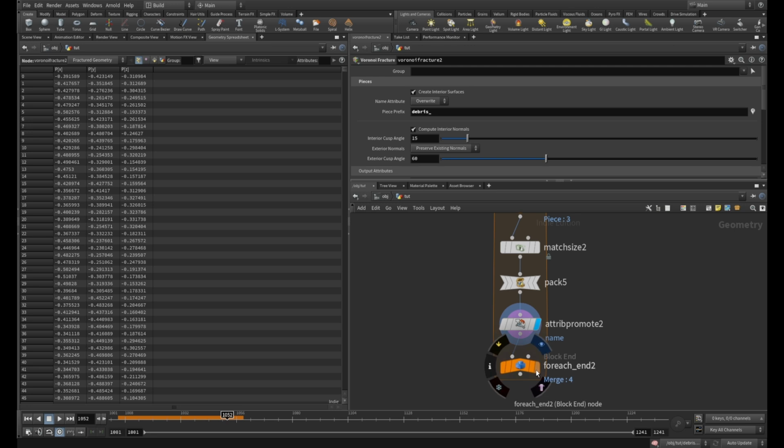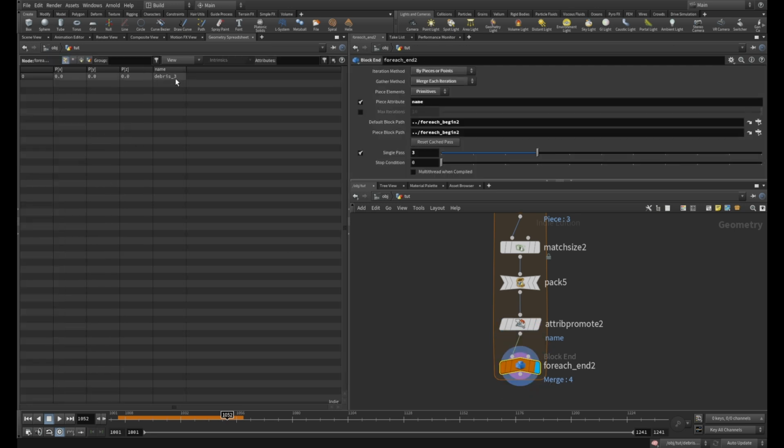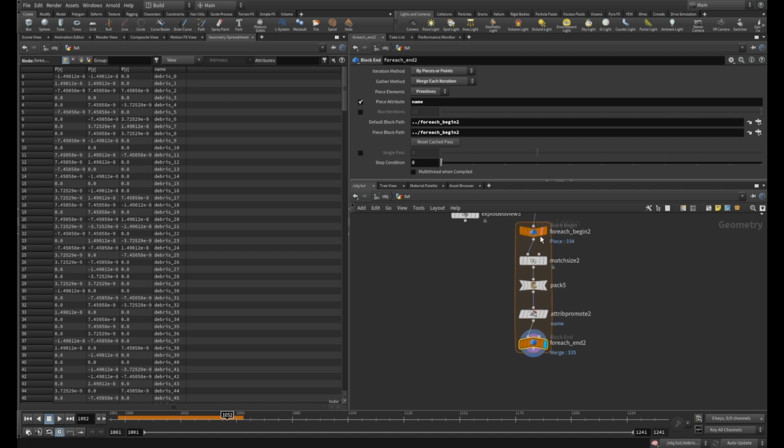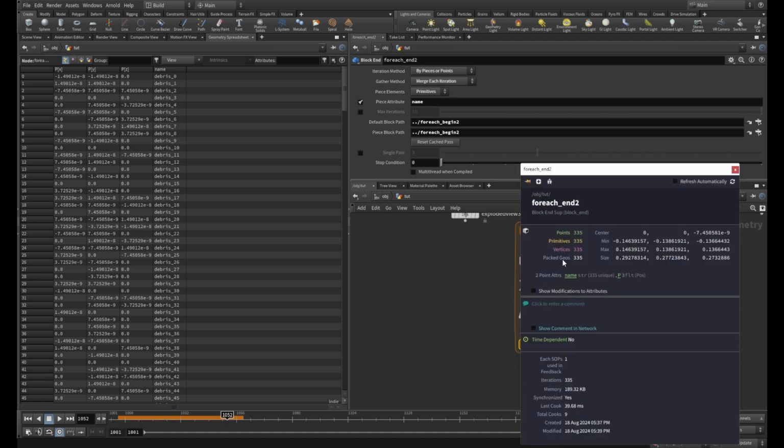And now you will see we have debris_3. If you disable your single pass, now we have unique names on the points, and you also have packed geometry.